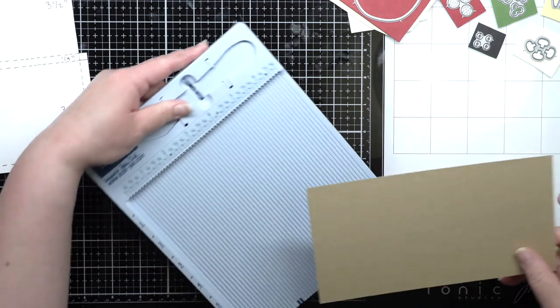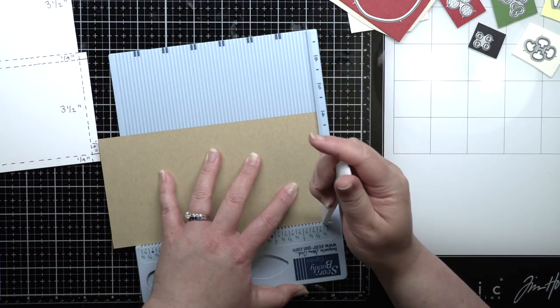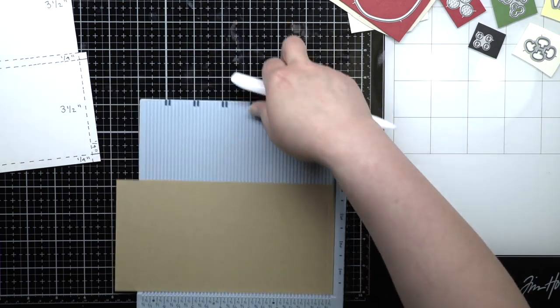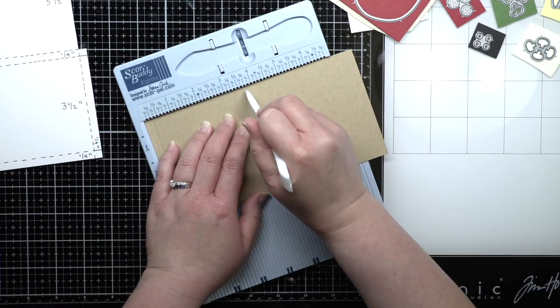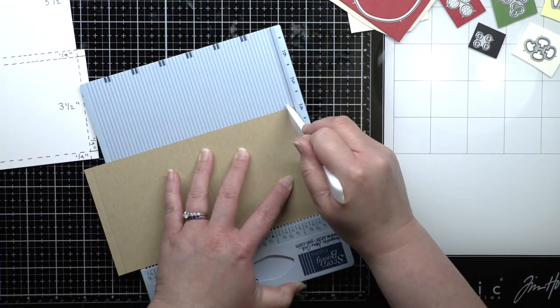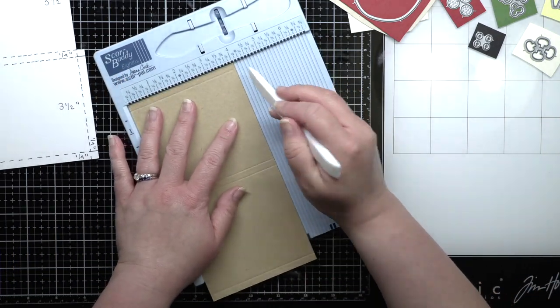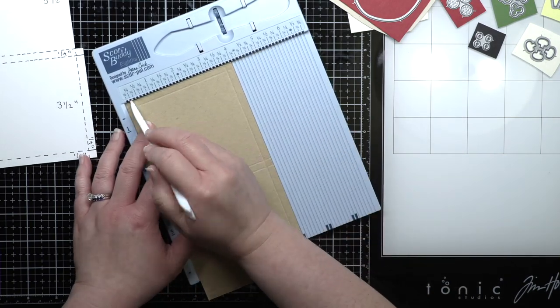On the long side of the panel, I score it at 1/4 inch, 3½, 3¾, and 6¾ to create 2 3½-inch squares separated by a 1/4-inch score line. On the short side of the panel, I score it at 1/4 inch and 3¾ to create a 1/4-inch score line around the entire panel.